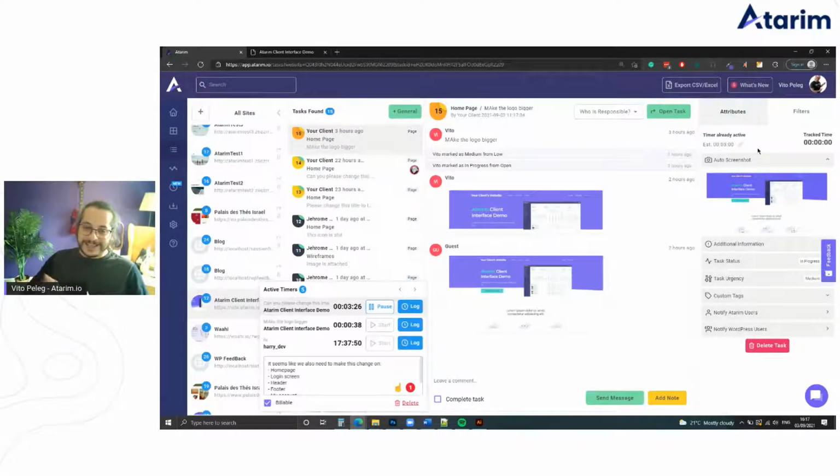After that, I tracked every single thing, as little as it may be, including make the logo bigger. So you can track the time here and create the proper estimates, but this is a great exercise not only for estimating cost to the client, but mostly for you, because seeing how long you think something takes compared to how long it really takes in the wild is going to help you better estimate for the next project and the next project. And you're going to see that your profitability increases because we're always underestimating time. There's really a psychological aspect to why we underestimate the time it takes us to complete a task.